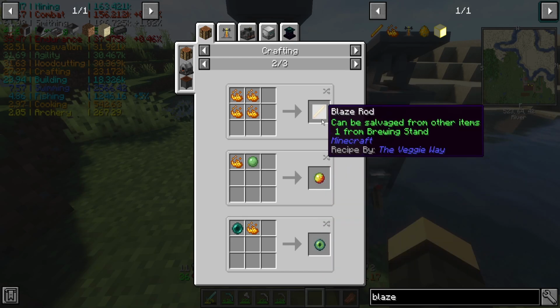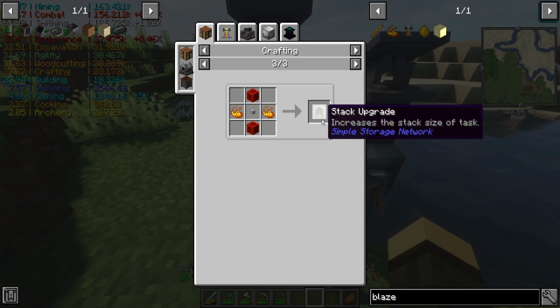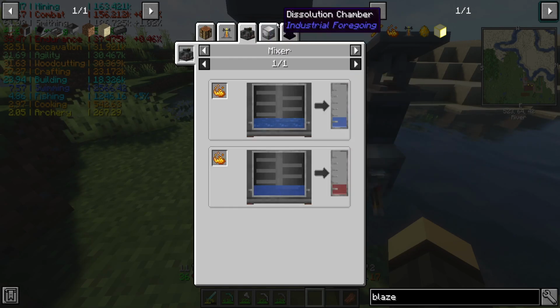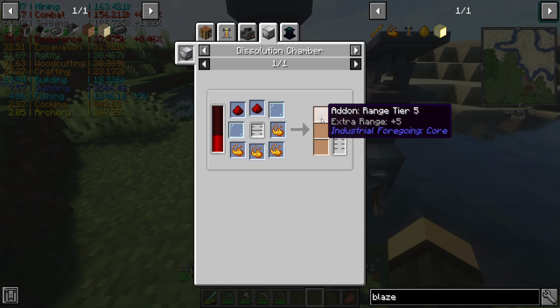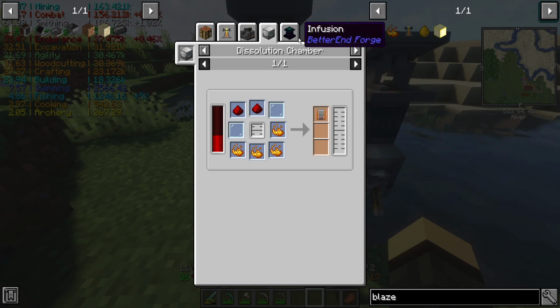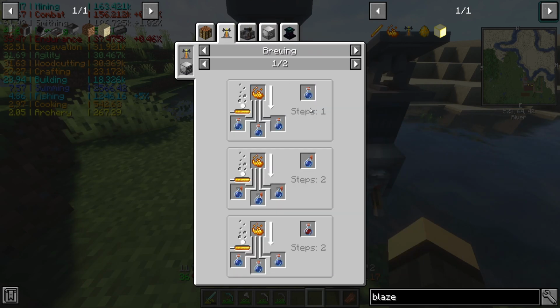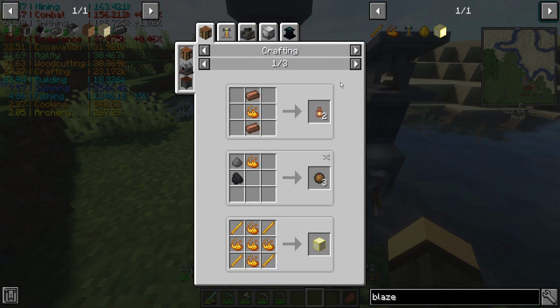Set up an infinite loop actually using this to generate sulfur. Then stack upgrades from Simple Storage Network. Okay. And I can make potions of strength. I can make the +5 extra range modifier. I can infuse for flame or fire aspect books. Really not a whole lot of uses for blaze powder. This is the main one.